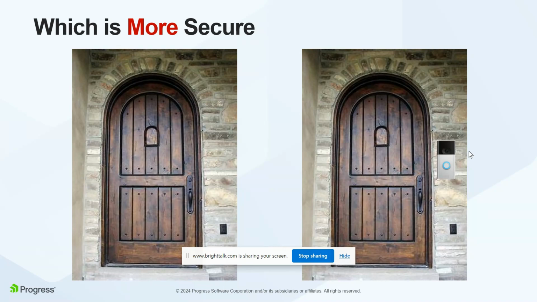But there's technology now that you can put on the network that allows you to see broader across the network. You see the flow activity in the network and hacks that are ongoing in real time. That's why, at the second door over here, we see a Ring doorbell camera. The real goal is just simply to show you there's a way now you can take the technology that you've been using and enhance it to be able to make a better decision on what you're allowing into your networks.